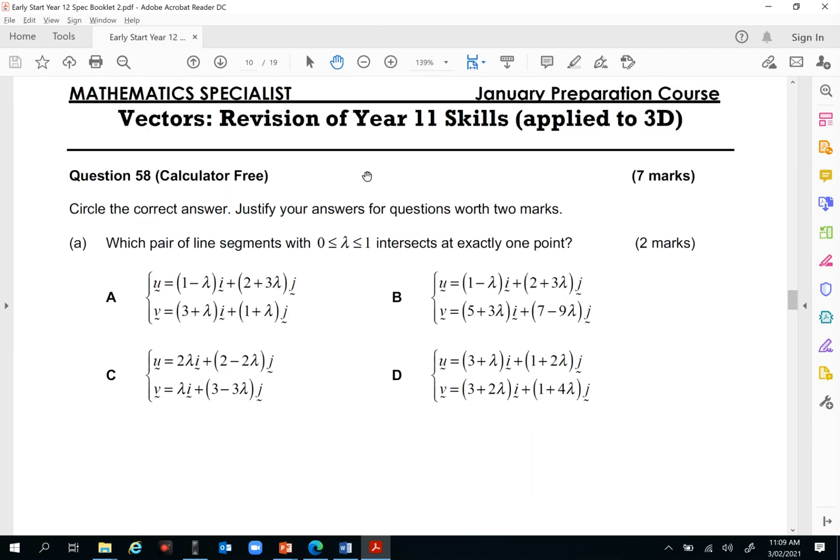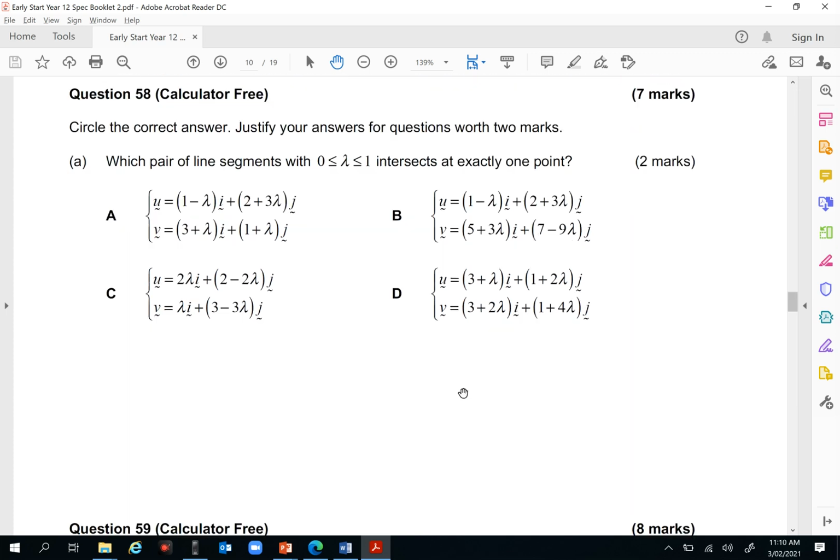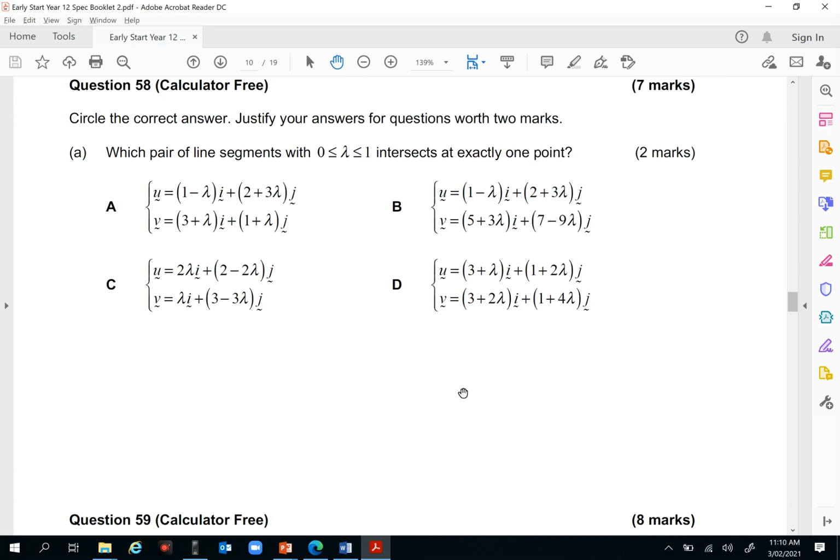And there's also at the end here some revision of our Year 11 skills. So it's important to start revising those Year 11 skills and start to get in preparation. We'll stop the video there because we've probably done enough. Hopefully we're back next week and we'll get stuck into all of the complex numbers and function work next week.